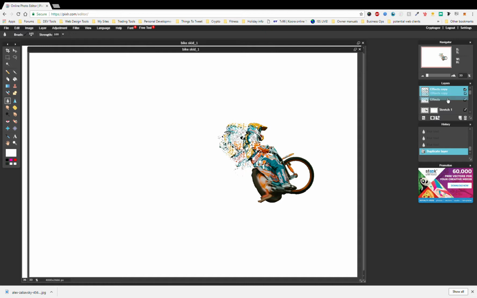And then I'm going to bring that down to just above the stretch layer. And I'm going to rename that stretch 2. Stretch 2. There we go.